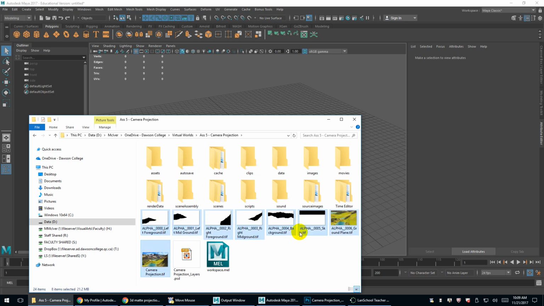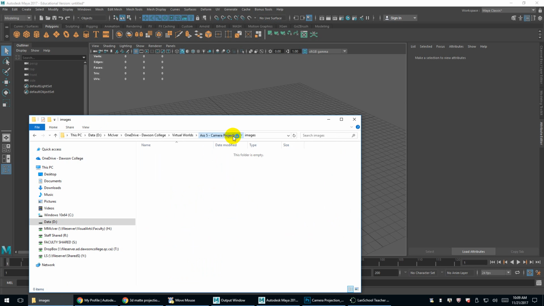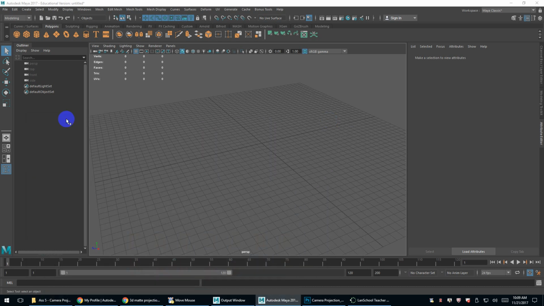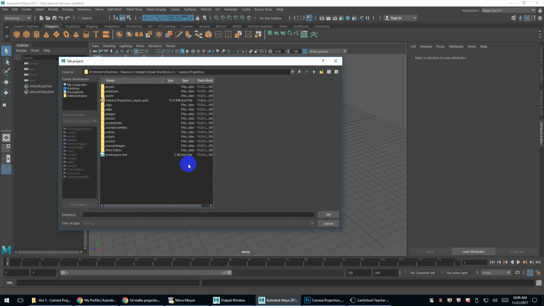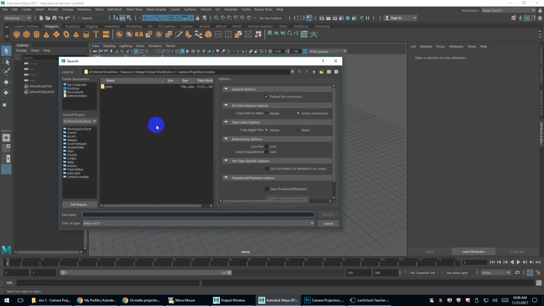So when you're loading textures and stuff, especially for this, the alphas, the base plane, I'm going to drag that into source images. And you will have to render an image sequence at some point, which I believe will dump it into the images folder, or possibly movies. I've got to double check that. But again, I usually go Set Project, Project Window to create the subfolders. I usually have to go back to Set Project just to make sure that it's pointing to the right source. And then I should save a version of this right away.